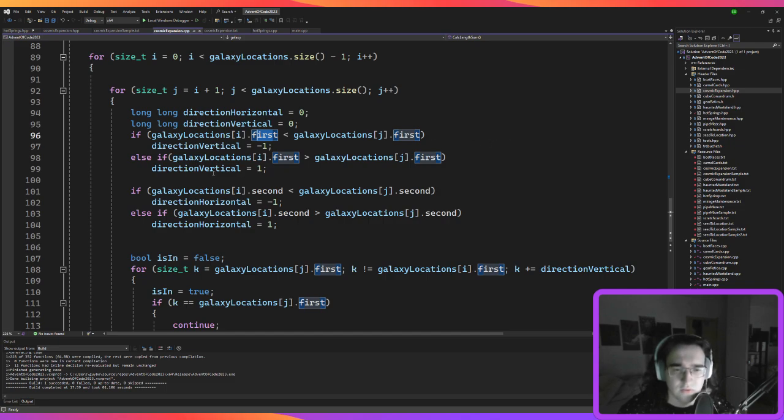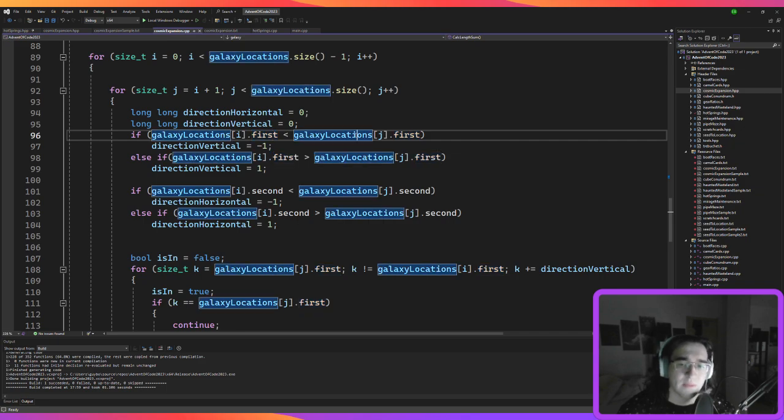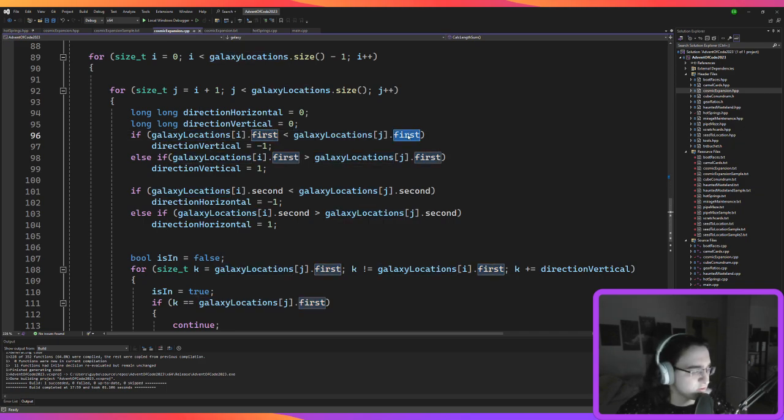Why do I have else if here? No, else if, right? So if it is lower than the one I'm comparing to, again, first is the location of that galaxy in terms of I, or in terms of row. So if it's more, then direction is minus. So I'll go the other direction.